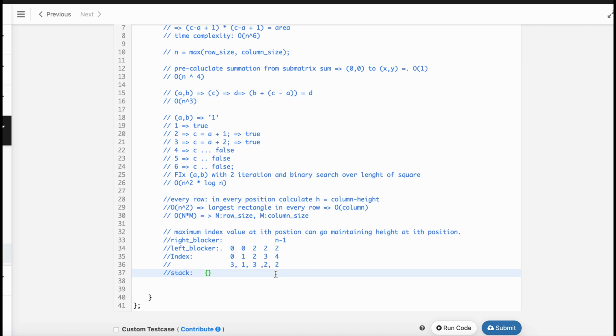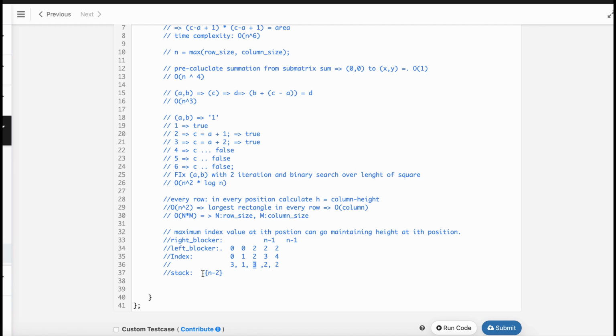And as it has removed everything, removing everything will make n-1 the blocker, and we can now have n-2 in the stack. And if we move to n-3, for n-2 we already calculated. If we move to n-3, then it will see at the top there is n-2 which has value 2. So the value at n-3 is 3, so this will be a particular blocker for this 3.